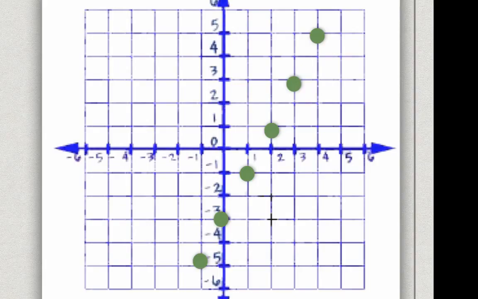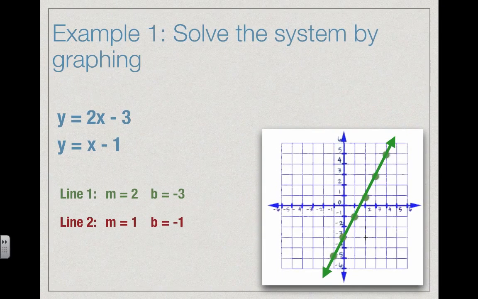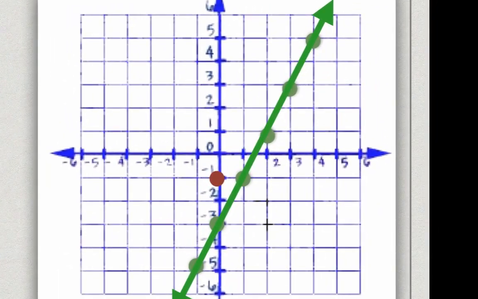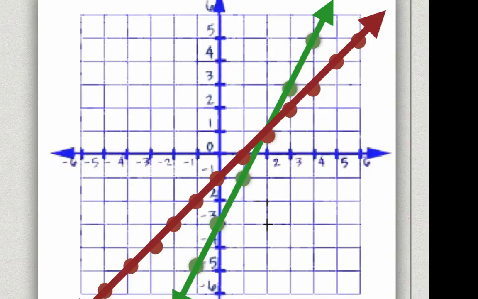Since we filled up the whole entire graph, now we're going to go ahead and draw our line through the points. Let's take line 2. That b value starts at negative 1. So at negative 1, I'm going to put a dot there. And since the slope is 1, that means up 1, right 1, right there. Up 1, right 1, and so on and so forth until we fill up the whole entire graph. So go ahead and plot those ones on your notes. And when you're done plotting, you can go ahead and draw your line through.